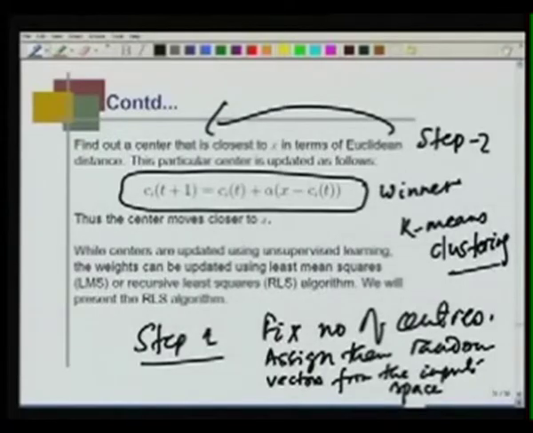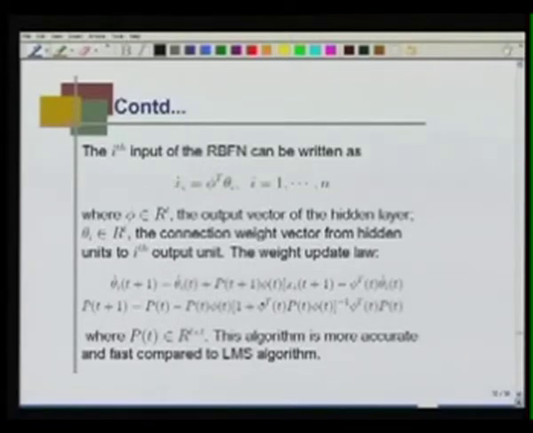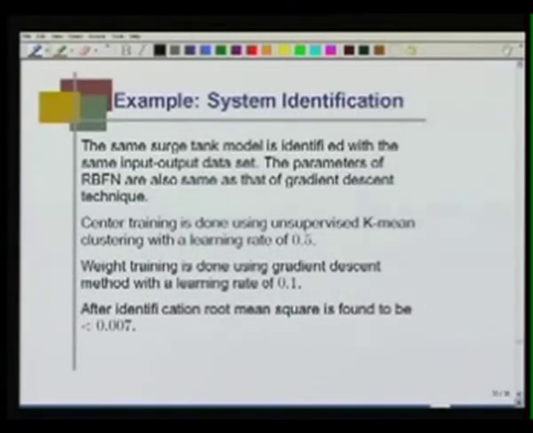Not only k-means clustering, there are other clustering techniques that can be used for the radial centers, we will not focus on that now. We will just give an idea how this is done. So, clustering is in an unsupervised manner, and what about the weights? Weights can be trained because weight and the output have a linear relationship. We can use gradient descent, or the least mean square algorithm, or the recursive least square algorithm. I will not explain that in this class, maybe later.